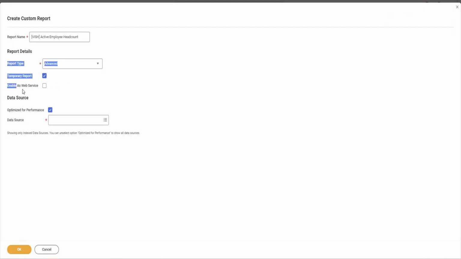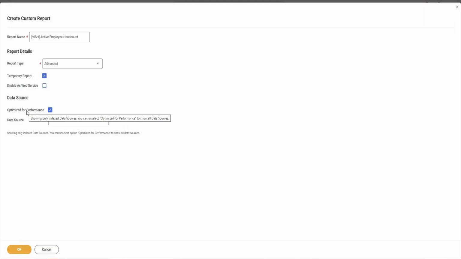Enable as a web service. That means the report is available outside with a username and password if we create it for them, and they can extract the data outside through any other system. Generally, we don't, so I'll keep this as not used for now. We'll touch it once we complete the course, at the end. Generally, it is for integration purposes. If you are developing your integrations, you probably need it more. Optimize for performance. This is an index data source.